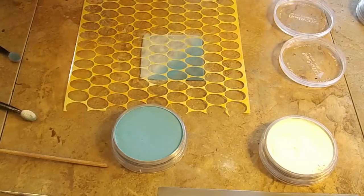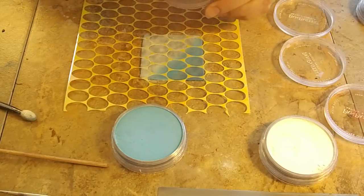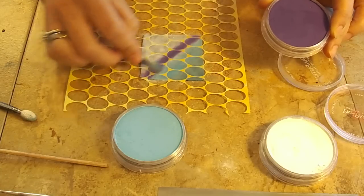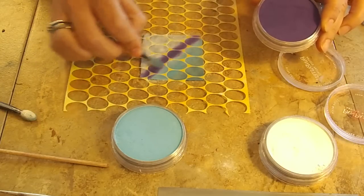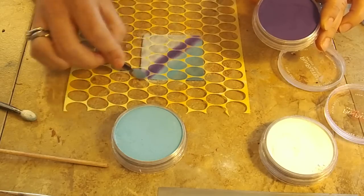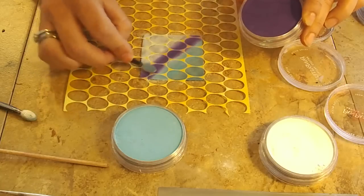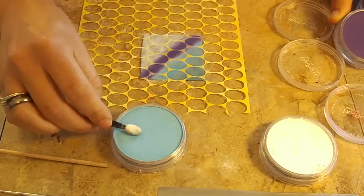And now I'm going to move on into the violet, which is so pretty. So I'm going to just shade that right on in. You'll notice how great that's showing up. That's because we have that great white background. And we want it to sort of seep in from that blue. And you can really use any color you want with this. So if you've got other colors on hand, or maybe you prefer a different palette, you can certainly do that.